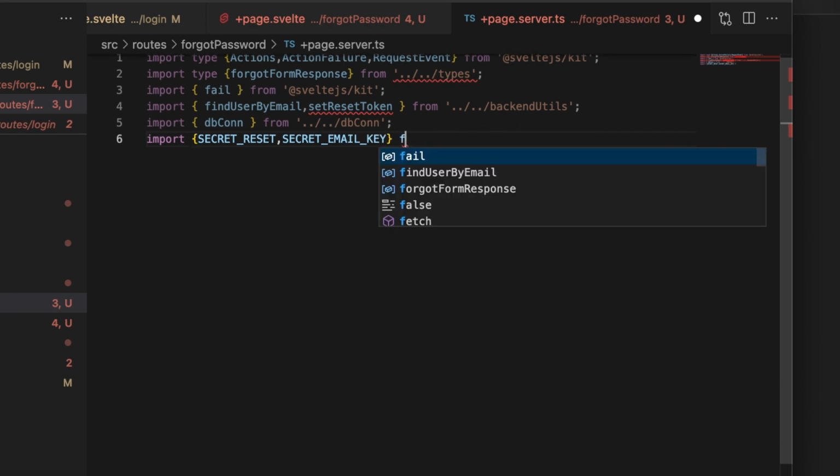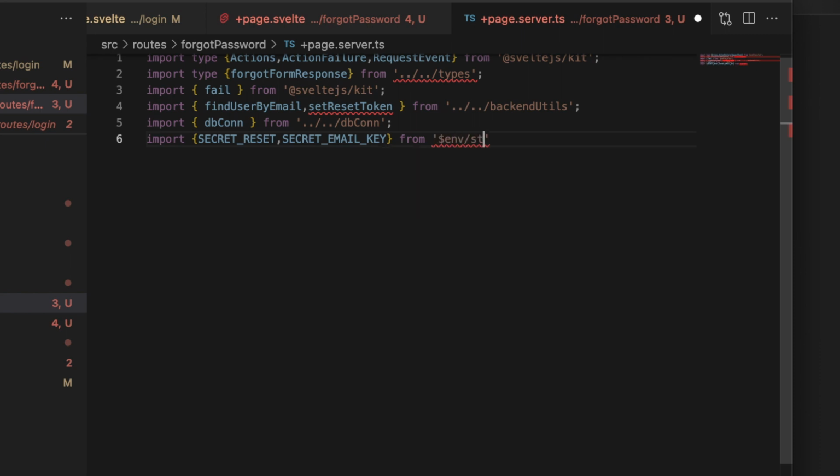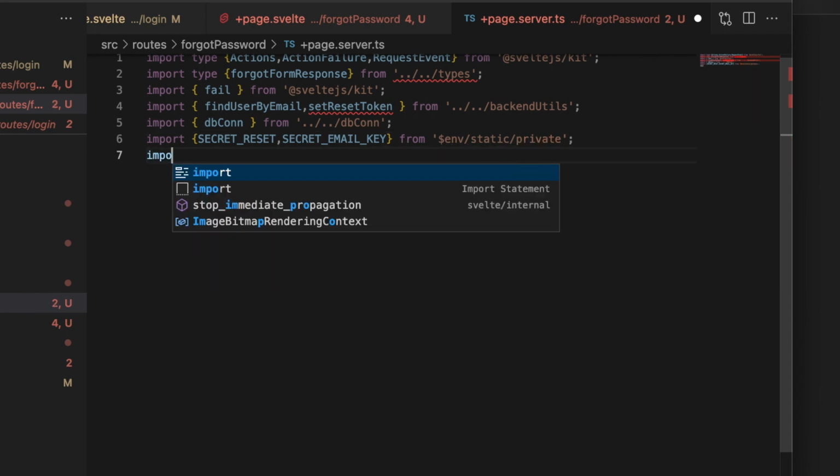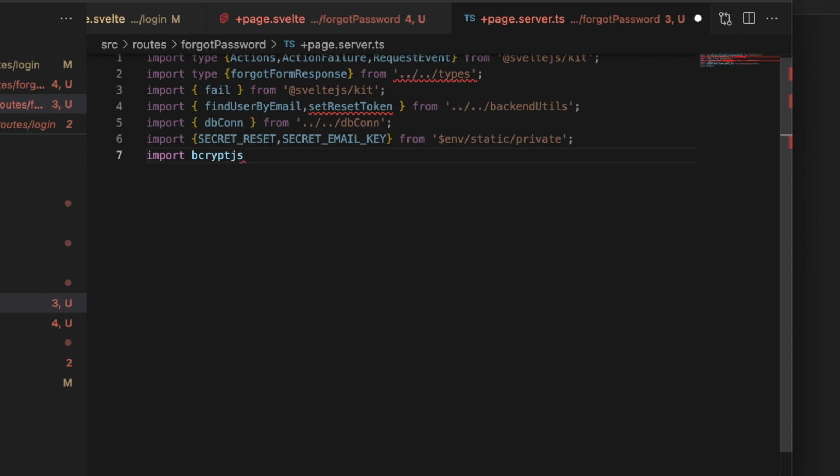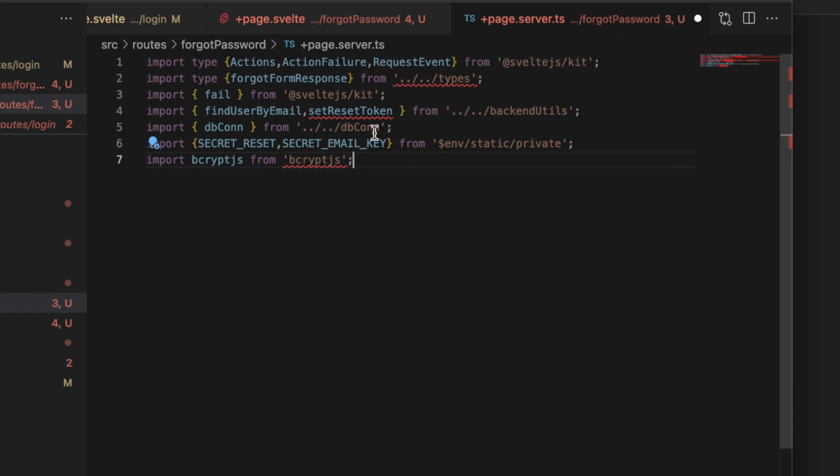And these are going to be from $env/static/private. And then we're also going to need to make use of bcrypt.js from bcrypt. And we're going to need that to create a token.